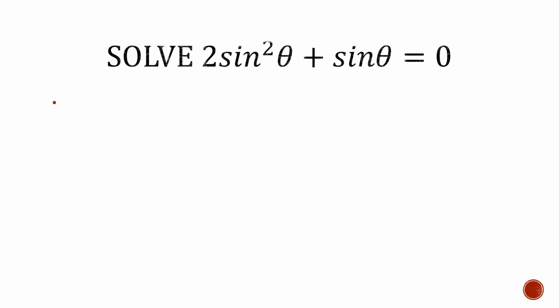All right, let's look at this one. 2 sine squared theta plus sine theta is equal to 0. So on this one, notice that you don't have the normal setup of 3 terms, the ax squared plus bx plus c. You're missing that final number that usually sits there. So that's an indication to me that I probably can work it with a GCF. So I notice that both of these have a sine in common. So I'm going to factor that sine to the front.